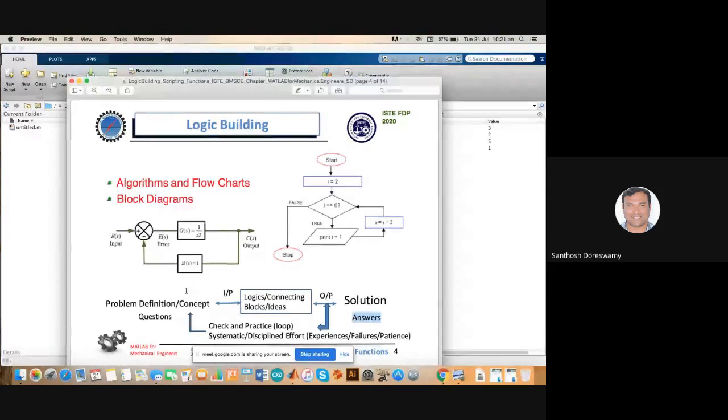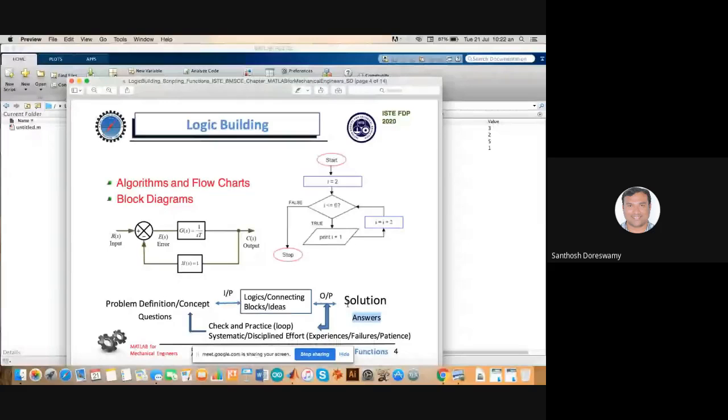So if you see the logic building approach, the programmer will try to think of a question. Without a question, there is no point writing a code or a program. So you have to know a question, understand the question very well, or if you have a concept. Then you generate a series of inputs within your imagination or your framework, where you can think of many variables. Then you build on what logics you have to use to relate these variables, so that you will get the solution, which is the output that you want.